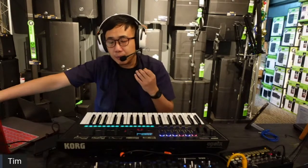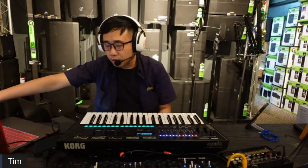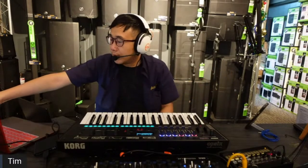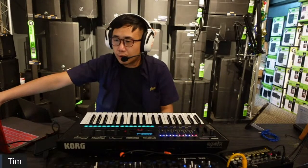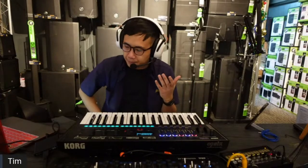Granted, most speakers now are quite good. Most sound cards are actually pretty decent as well, but there's still the physical limitations of what the speakers can do. So if you watch a movie or whatever through your speakers, it's fine. You're not gonna get too fantastic of sound because they are physically incapable of it, and that is why you get an audio interface. So an audio interface is gonna replace your sound card. It is a device that's much more dedicated to.